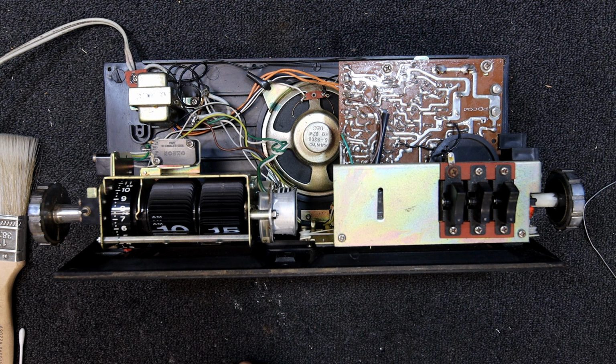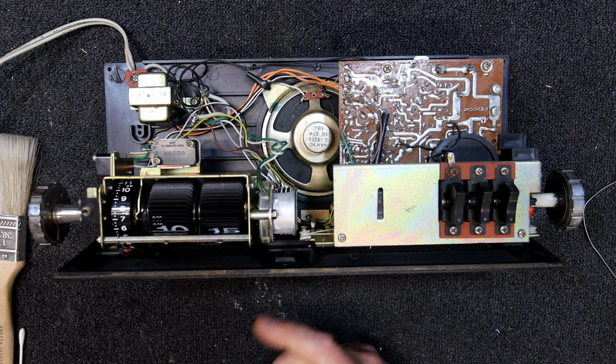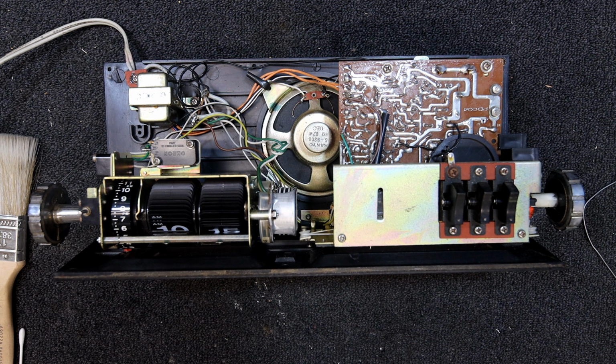And this could be, I guess, wound anywhere, can it? Or does it have to go 60 seconds before it will flip a number over, or can you start it and it's part way towards it? I'm not quite sure how they work, but I guess the mechanism had just clicked over last time I touched it, so regardless of where the motor was, that mech would still be just past the minute. So this might go off in a bit less than a minute, or it may not.